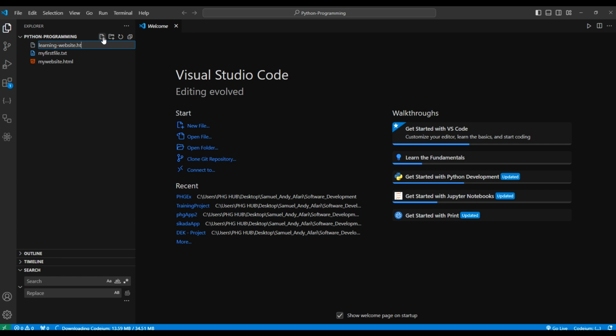You realize that as soon as I wrote .html, the icon here changed, and that is what is going to inform us that Visual Studio Code understands whatever is in this file.